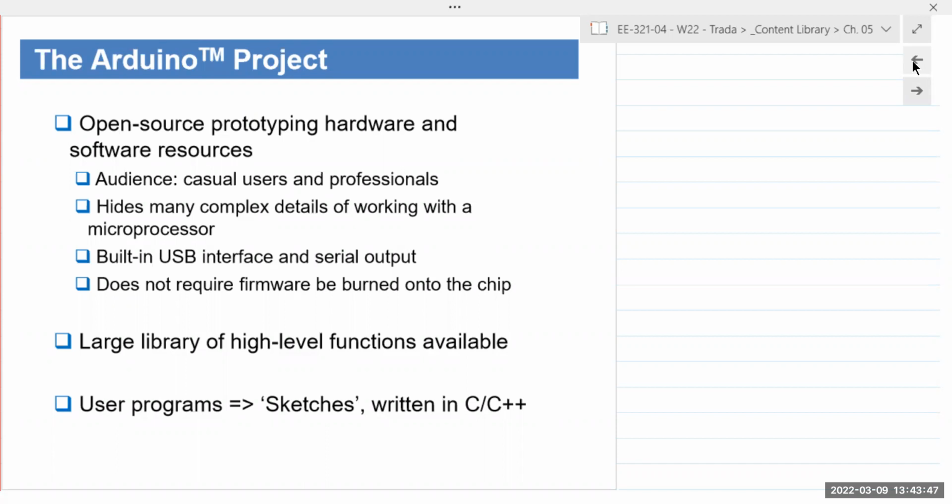So there's a large library of high-level functions available, meaning some other person has compiled the library, and all we need to do is use that library, the instructions in the library. Everything is based on the instruction set, meaning the machine needs to know what it needs to do. So that's known as an instruction set, right? You can either talk to the machine directly and tell it, I want you to do this at this time, then go here and take this, and then take this data and do this. Or someone else has already compiled the code and created a library, and all you have to do is use that one or few word instruction, and the machine does the rest.